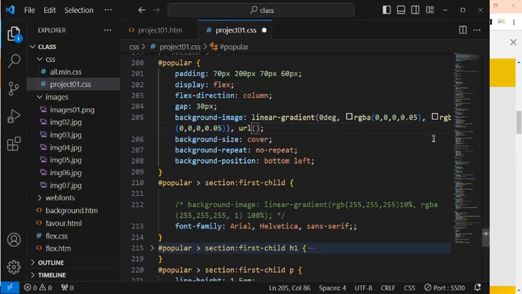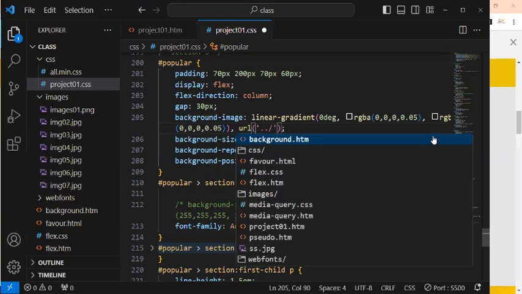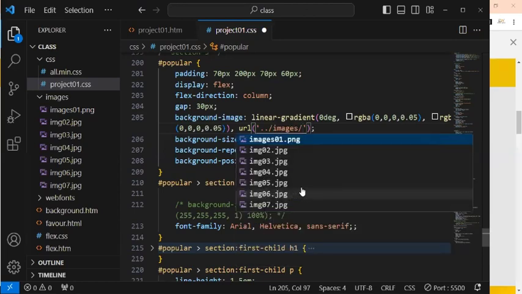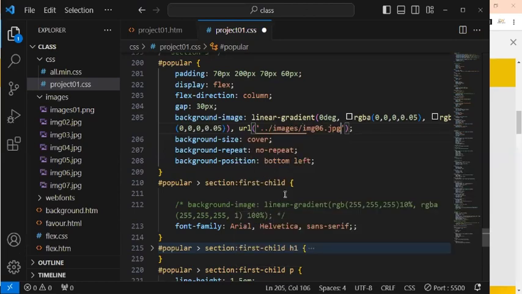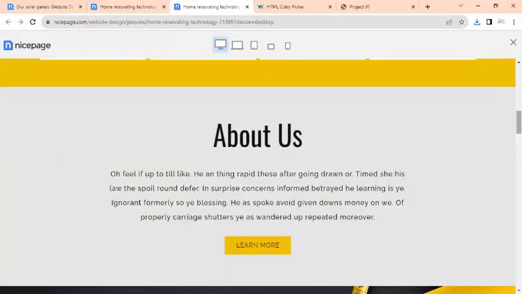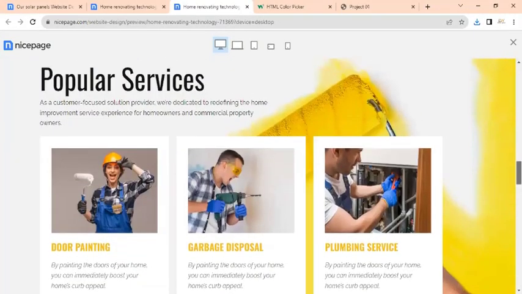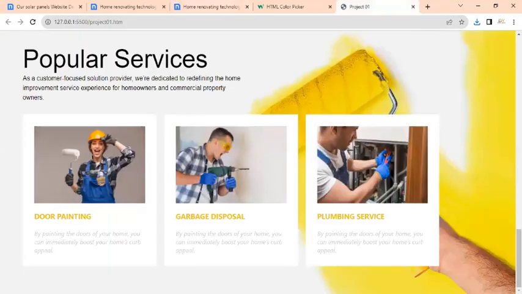So it's going to be dot slash images slash image 06. So I see the same thing as here. It's going to be exactly the same thing as this.